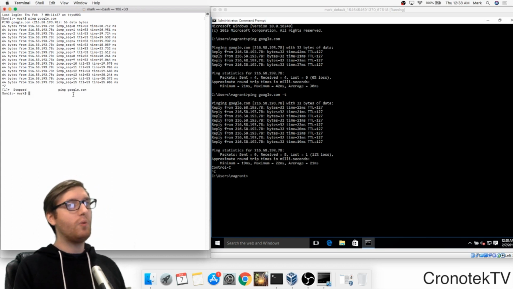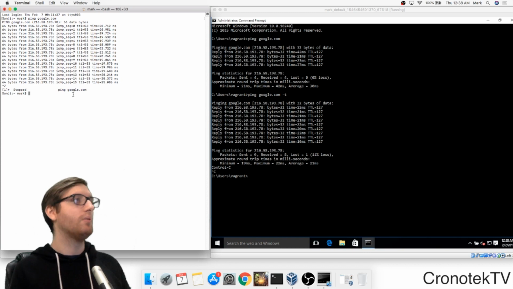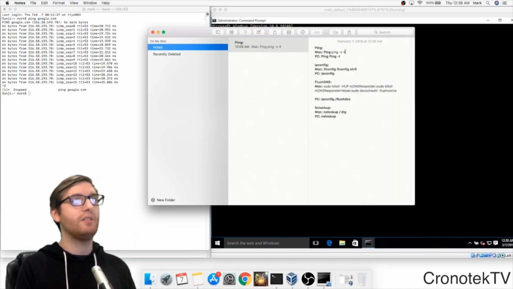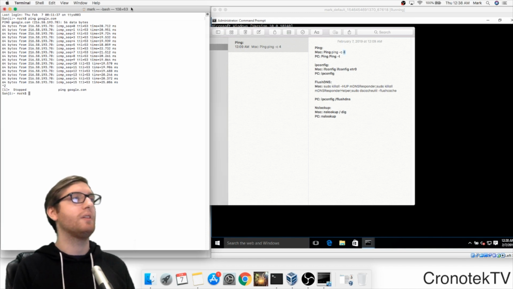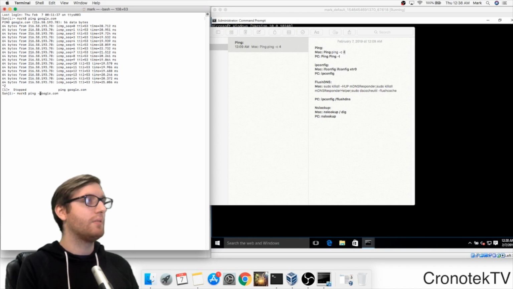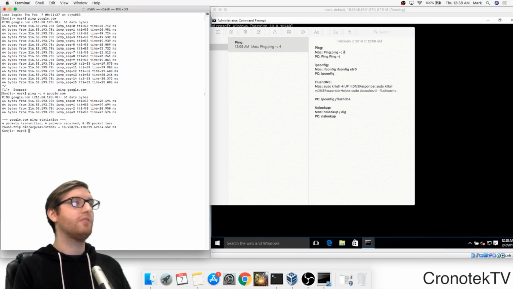So I'm going to go ahead and stop it here. So what if we want to only ping it for 4 times, or say 10 times? Really easy to do that. I'm going to pull up my notes here just to snag the command. So as you can see here, it's ping -c4, and the 4 represents how many times you want it to ping. So let's go ahead. I'm going to press the up arrow. We'll go over here. -c4. Make sure you have your space. And let's see how many times we get. Awesome, 4. Stopped at 4.